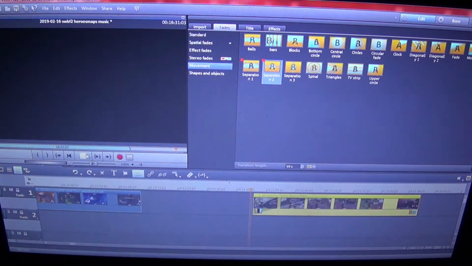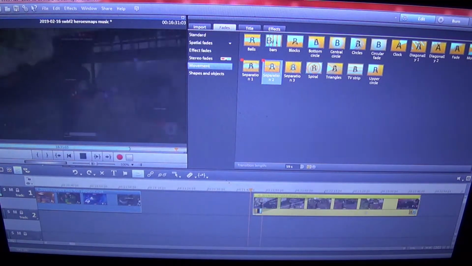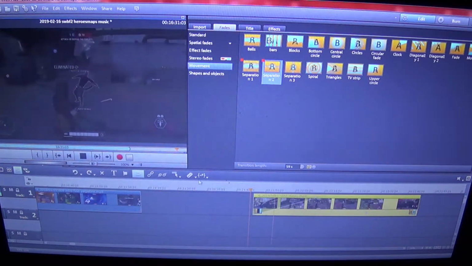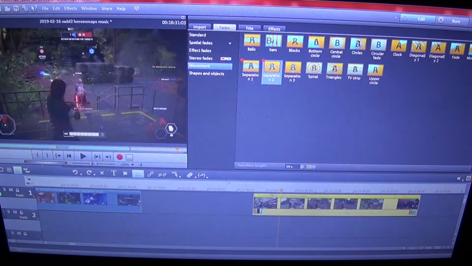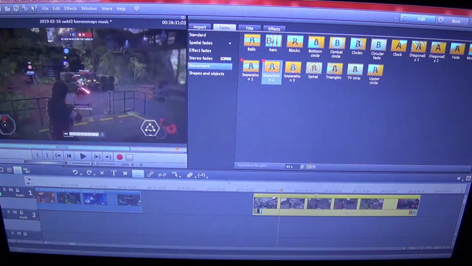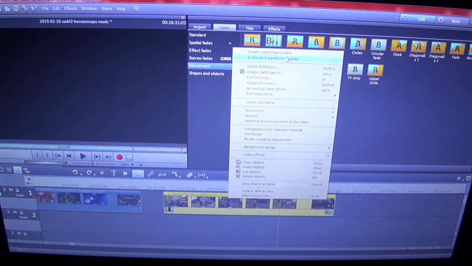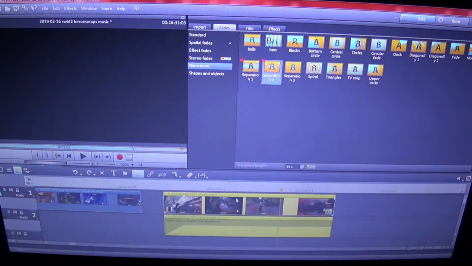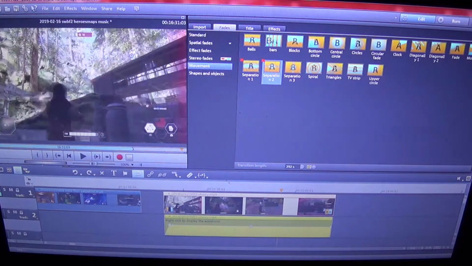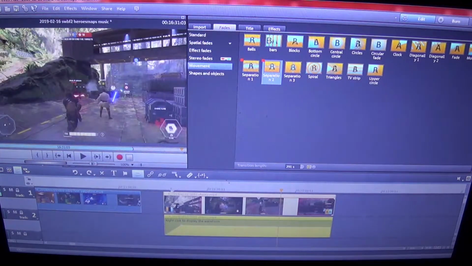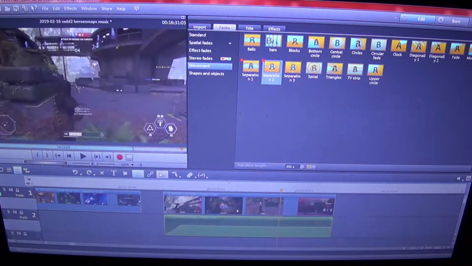But what if you wanted to have a, without messing with these fades up here, you could just do that. Grab this top corner and it'll slowly fade in. And you could do the same with the audio, but what you got to do is put it on a separate track.